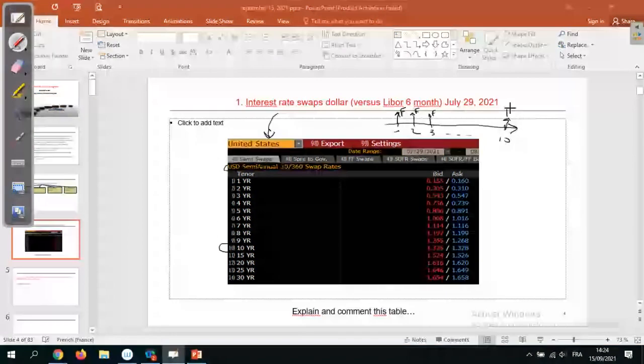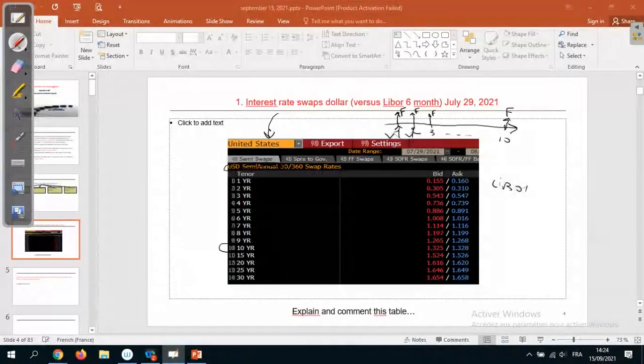And you will receive from your bank a variable rate, which is the LIBOR in the screen here, the LIBOR 6 months, which is a variable rate on the US money market for a 6 months horizon. It's a short-term interest rate. And here at the end, in 10 years, you will receive a variable rate, which is the LIBOR 6 months. It's the reason why here, the swap US dollar, semi-annual, is every 6 months, okay?